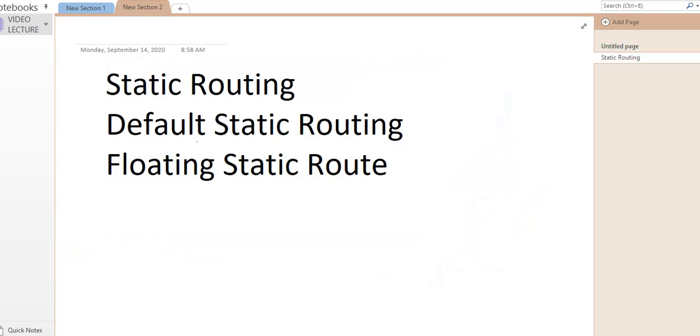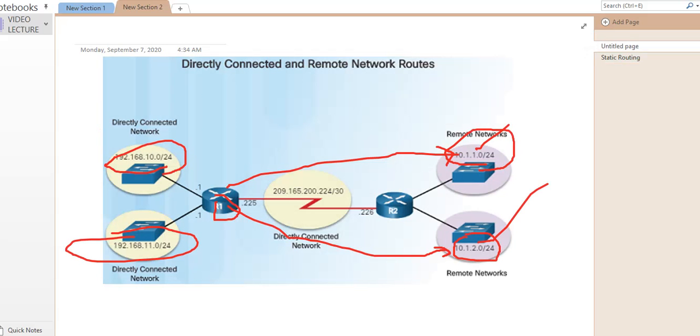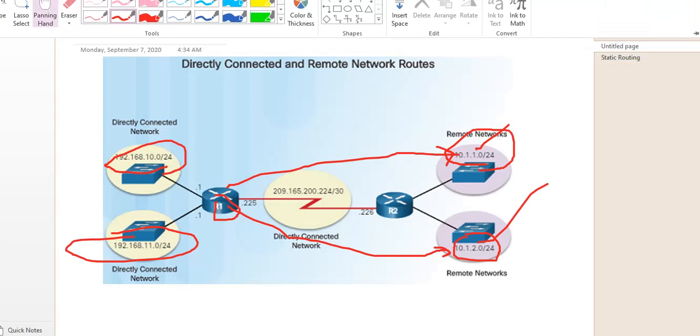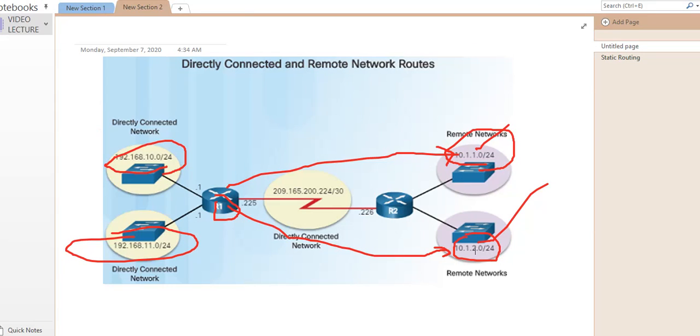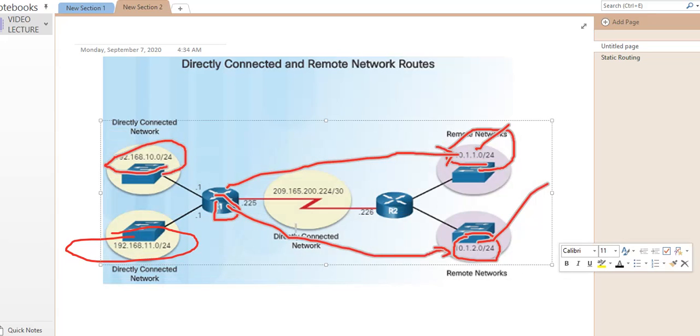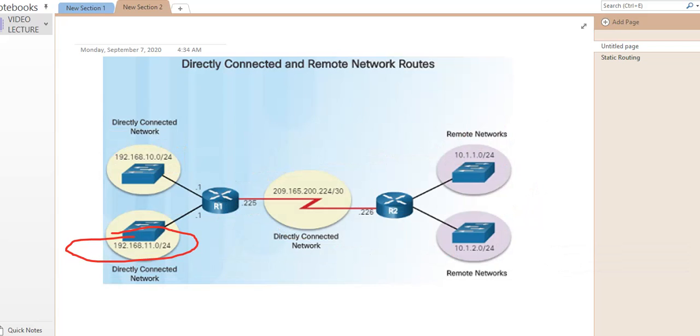Now the other one is the default static route. A default static route is a type of static route which you configure on your router, mostly on a gateway, or mostly on a network where you don't know the other networks. Let's say for instance you're connecting to your ISP. The ISP would never give you their network address, so you need a default static route to reach those ISP LANs that are on the other side of the ISP. So in that case you are going to configure this router 1.